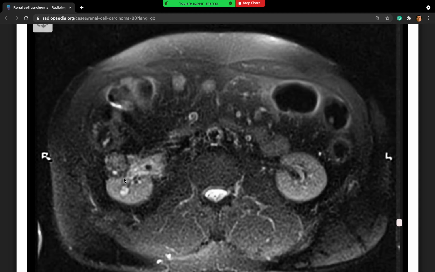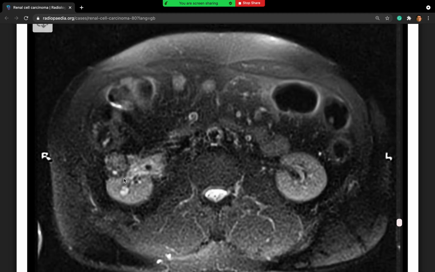Again, with partial nephrectomy there is a chance of positive surgical margins, which is not the case in radical nephrectomy, but in partial nephrectomy we can save the kidney and it gives a better outcome in the future as well, preventing cardiovascular and renal failure in the future. Okay, so what will you advise him?